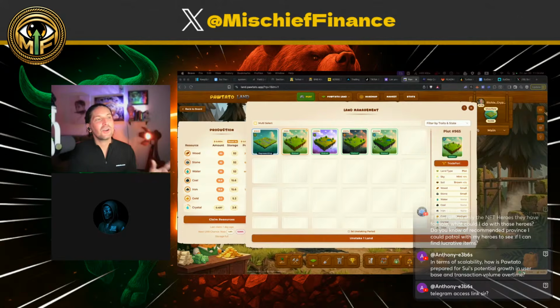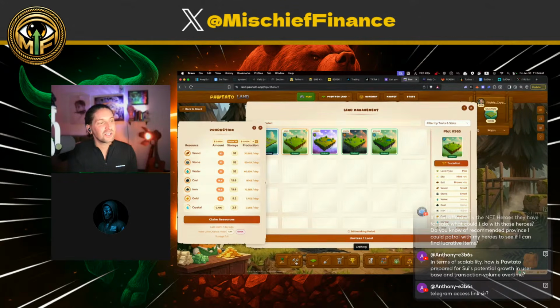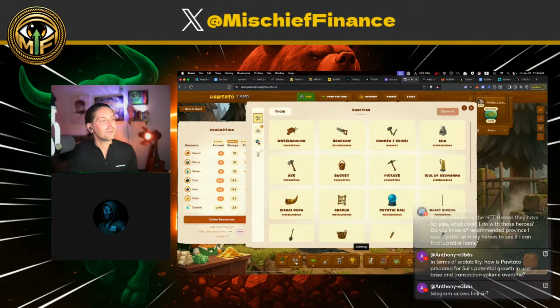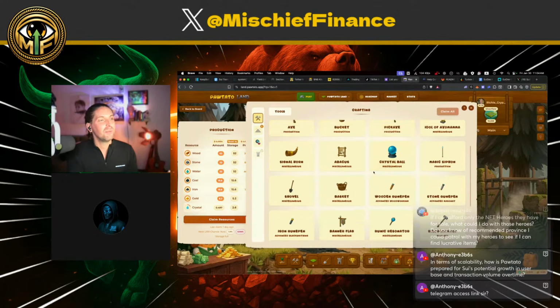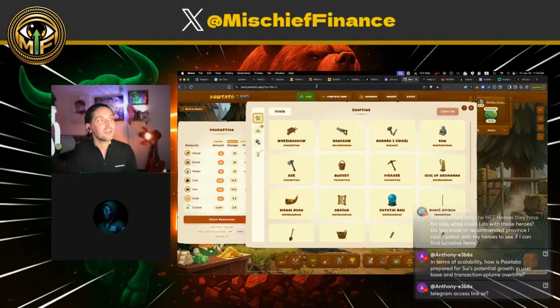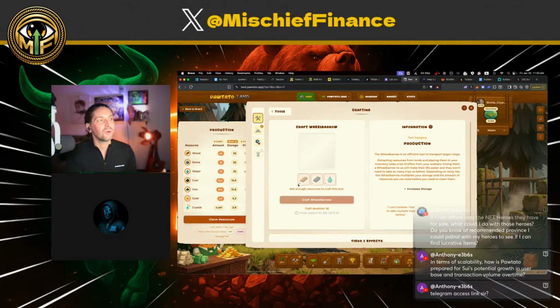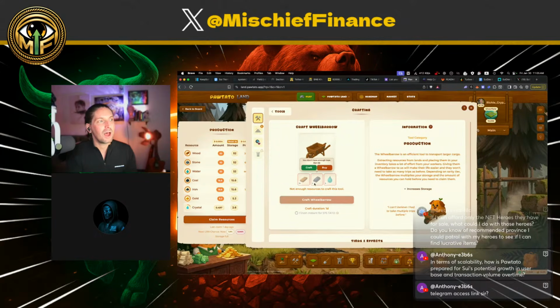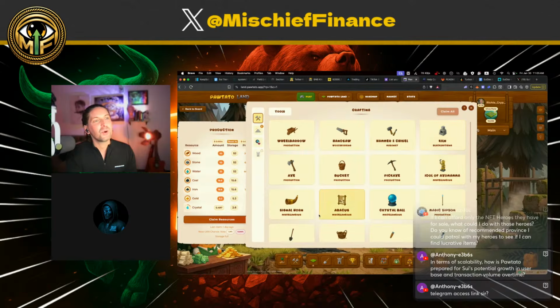So yeah, you get your land tiles. From there, you earn your resources. From your resources, you were then allowed to start building tools. So you could build wheelbarrows, handsaws, baskets, banners, carving kits. All these amazing things are what you can use. For example, I could build a wheelbarrow with wood, iron, and water. All of the tools have different bonuses for using the game in terms of either earning more resources or finding rare objects.